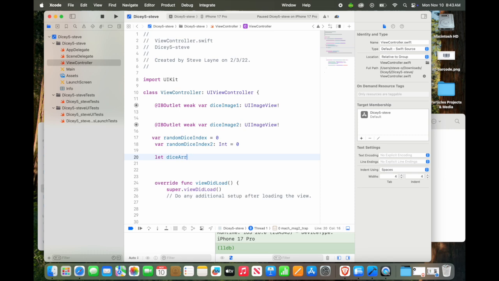We have it equal, and for an array you use these straight brackets. Inside, we put a string of every single image we have, separated by a comma. It can be slightly tedious, but just go through it and put them all in.